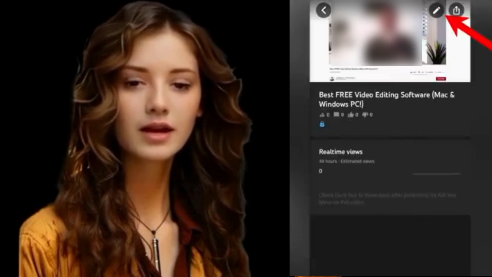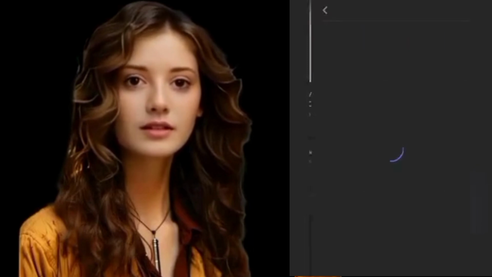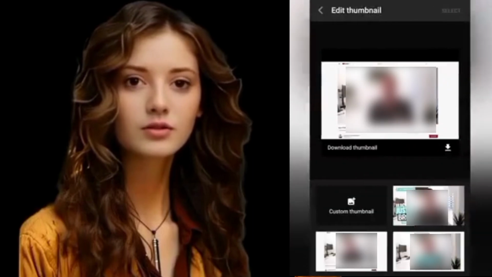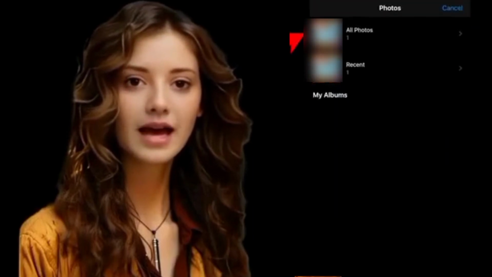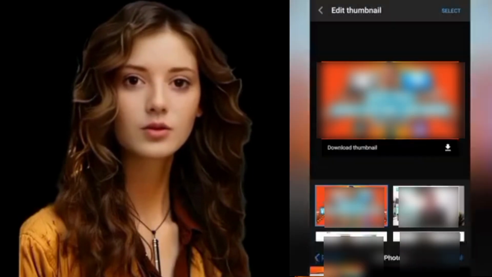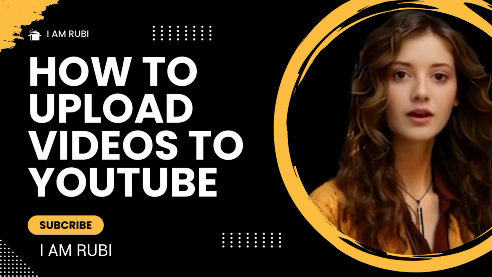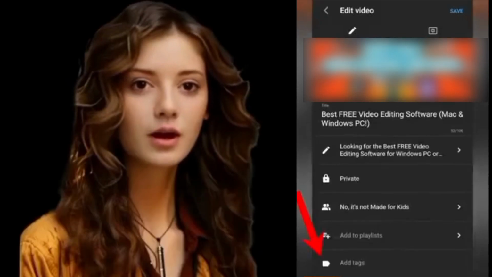Now to edit our custom thumbnail, you want to come up to the little edit button in the top right-hand corner there. Press on that. You want to hit that little edit button in the top left-hand corner of our image there on the screen to edit our thumbnail. We then want to come down to custom thumbnail and go ahead and select your thumbnail image. So we've got our one here. We're going to select that. That's now added to our video. Now, if you'd like to learn how to create amazing looking thumbnail images from your iPhone or Android device, then check out again the links in the description. A couple of videos there to help you out.